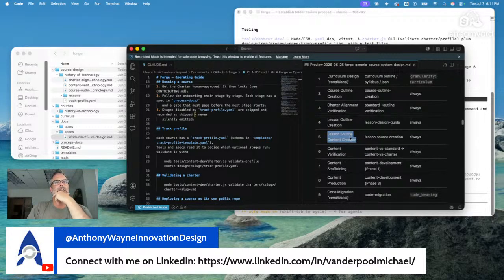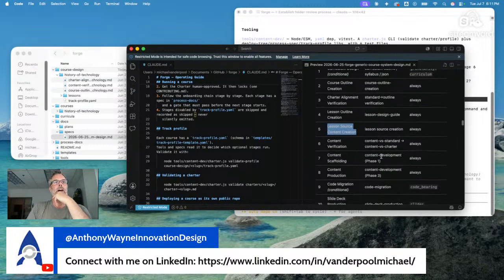Once that content is created, there's a step that will verify that content versus the standard and the charter. Content development phase 1, this is the content scaffolding and content production. These two work together in order to take our lesson source, which will be a single document with everything, and then the content scaffolding and the content production is what breaks it out into its parts.